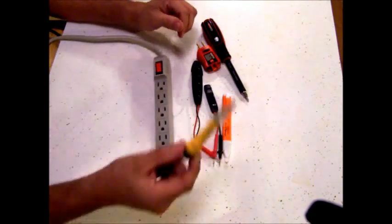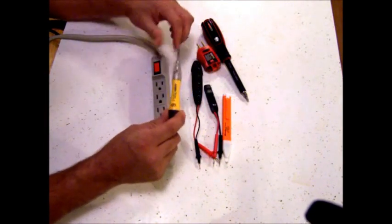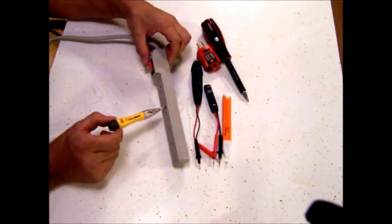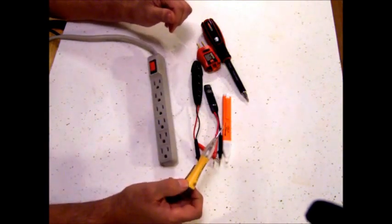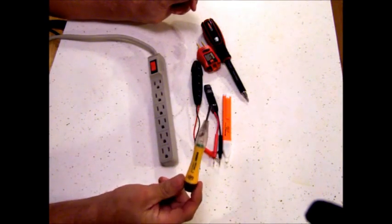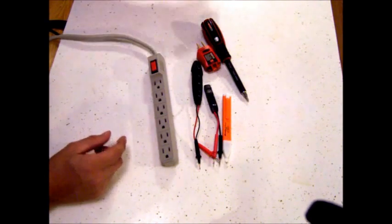This is also very cheap, but it's a handy little thing to have if you have no other electrical tester — whether it's a wall outlet or whatever, you can stick this in and see. Another use is if you break a light bulb and want to dig it out of the socket, you can actually touch up in there with this and see if there's power.